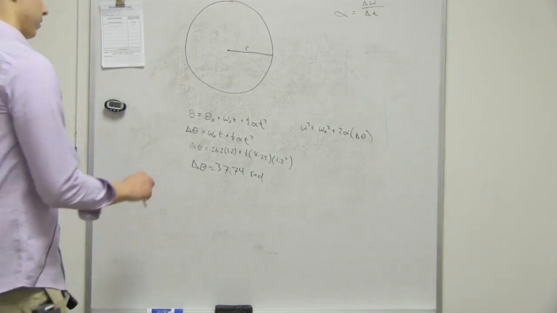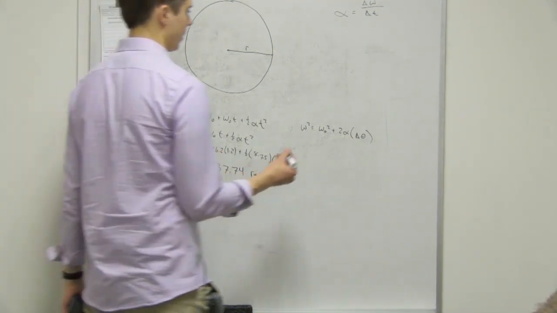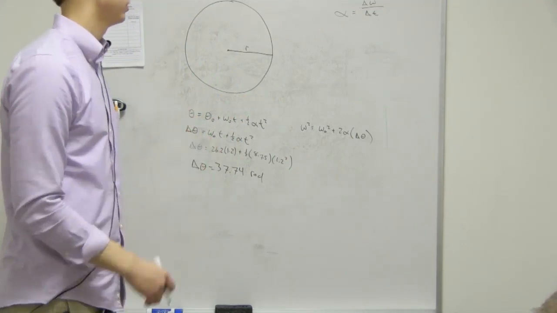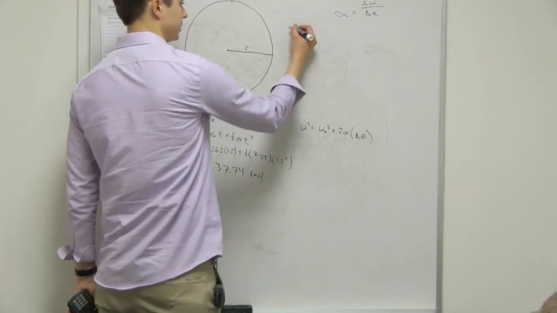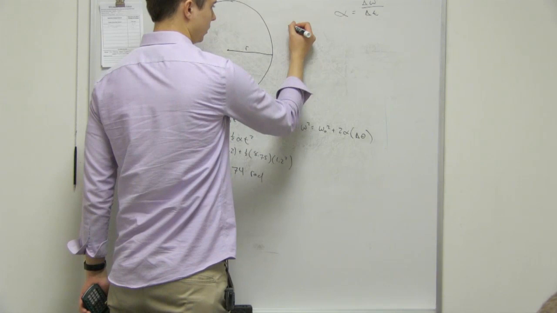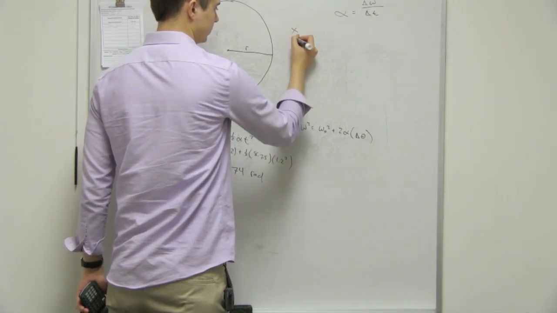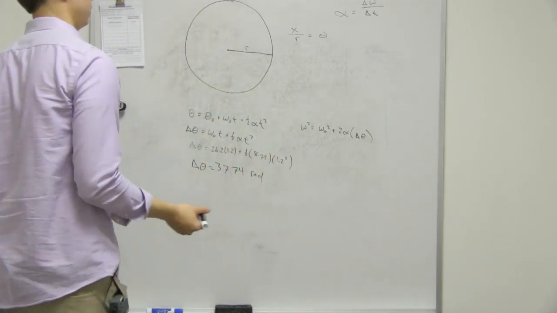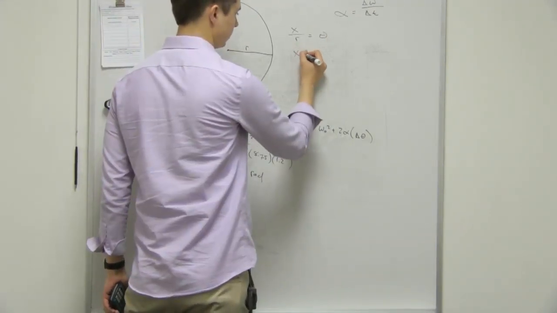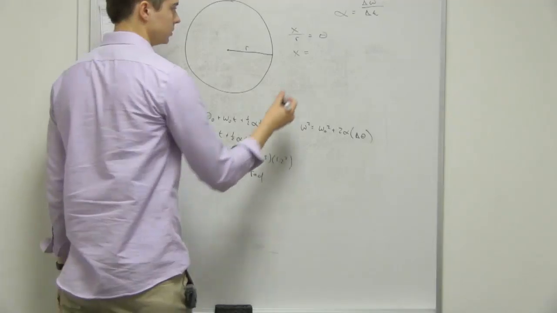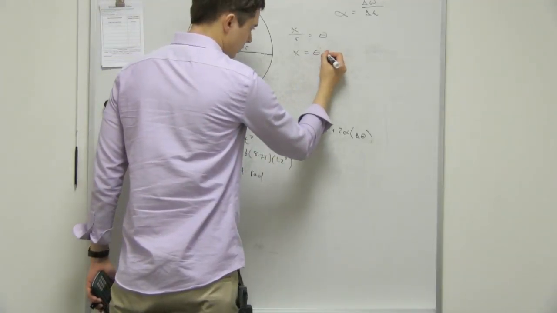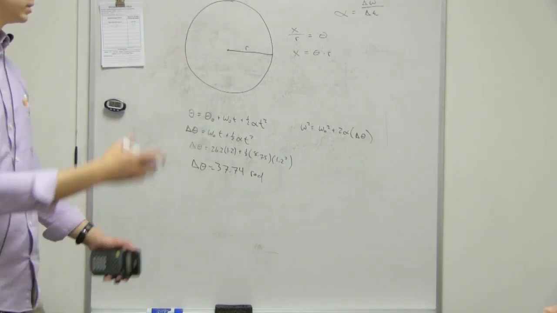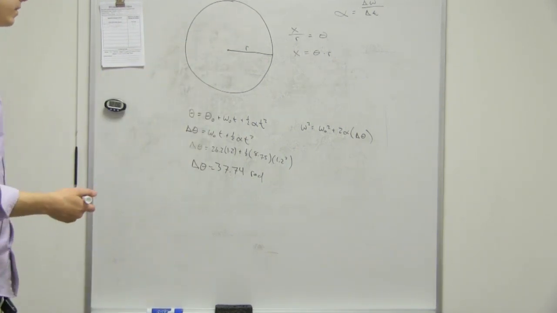So the way that we get from theta into radians is just by remembering anytime we're switching from linear to rotational variables, it's always just, you take the linear one, in this case it's x, divide it by radius, and that gives you the circular one. Or another way that you can write it is the linear one equals the circular one multiplied by the radius. So those equations are exactly the same, just switching r from one side to the other.